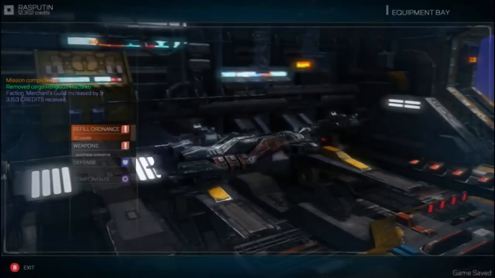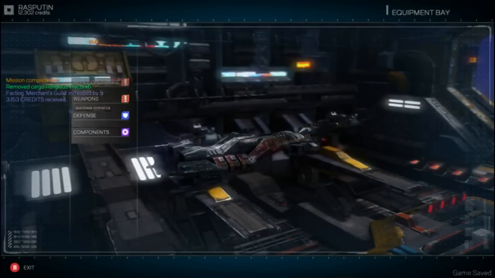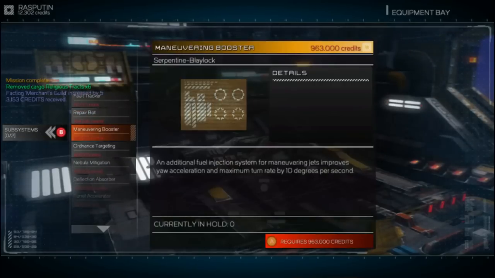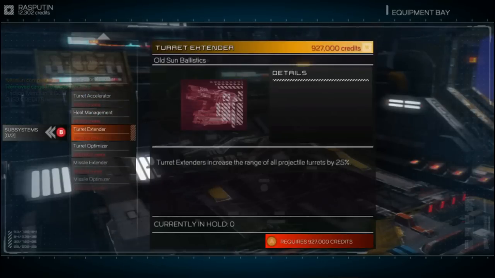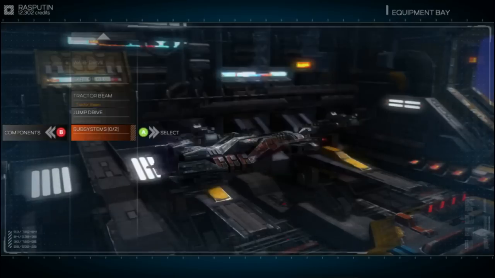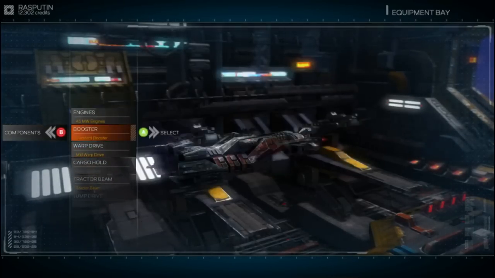Okay. Where was it? Component, cargo, no, subsystem. This software allows accurate targeting of torpedoes, no. Deflector, turn, heal, turn extender. Missile extender, no, it just lowers the reload time. Well, I made some decent money though.